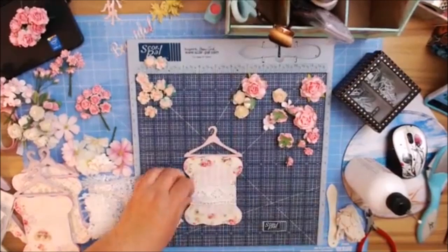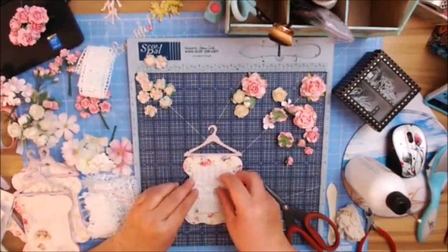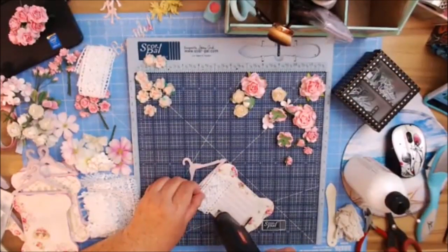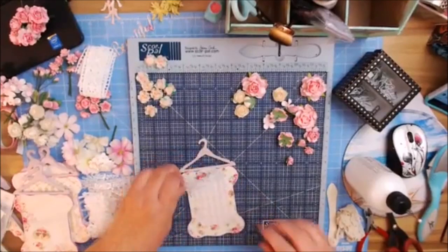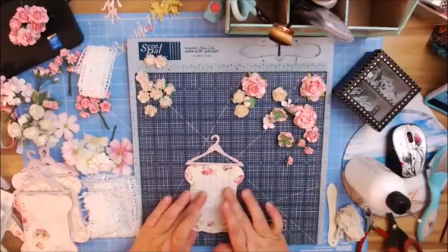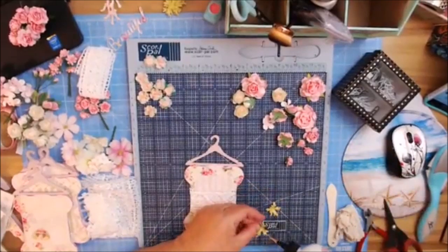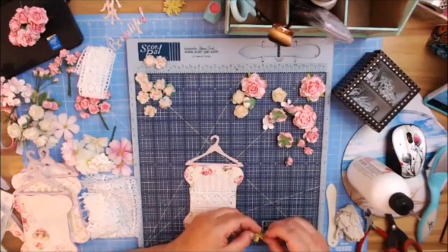I'm going to put this one right in the center. I went ahead and already got my glue gun going. Maybe I should, yeah. I'm going to put this one in the center. This one's just going to be a decorative piece. I don't need to have photos on every page. So just gonna dab that on there and burn myself like I always do. Sorry. You know that hurt, guys. But if it isn't painful, it isn't crafting. Oh, cabbage roses. Okay, awesome. See, that's what I was thinking.